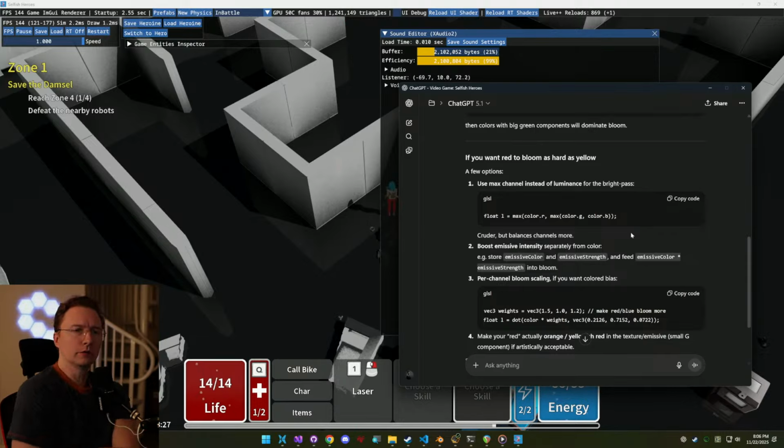Use max channel sort of luminance for the bright pass. I think I just save the color as this. Channel bloom scaling.